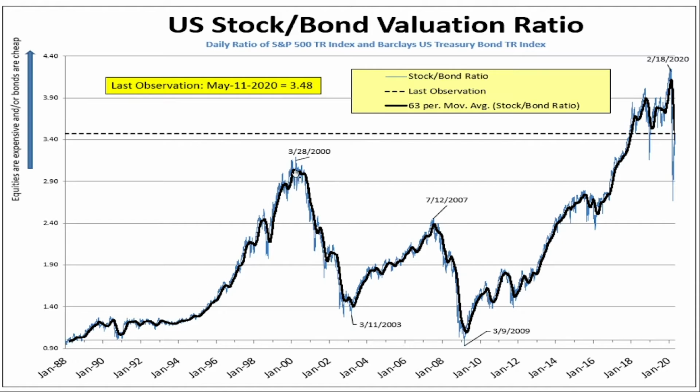We can see going into the dot-com bubble, things got very expensive. Stocks got out of whack relative to bonds, became very expensive, and then came crashing down during the recession. Then we had the run-up to the Great Recession, and things came crashing down. Where we're at today is the dotted black line, which I tend to use in most all of my charts. Right before the outbreak of the coronavirus, on February 18th, we actually hit an all-time high.